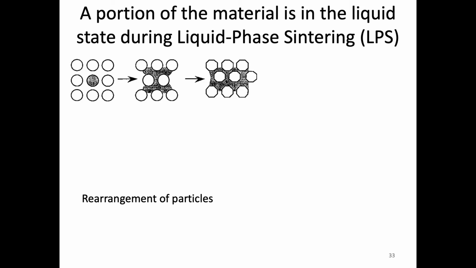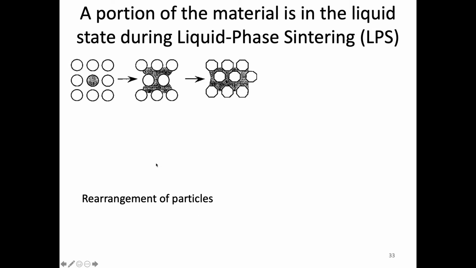So that could be some type of mixture of the various components forming a low temperature material. There can be a number of ways in which the liquid actually forms, but in some way some small portion of the material has to become a liquid. But again, keep in mind that we're still talking about the sintering process, and so it's predominantly solid. There's only a small amount of liquid.